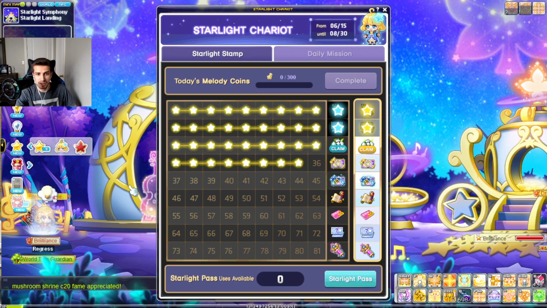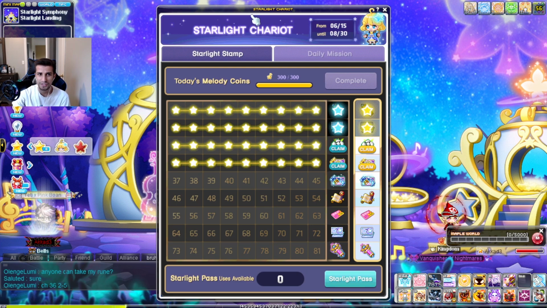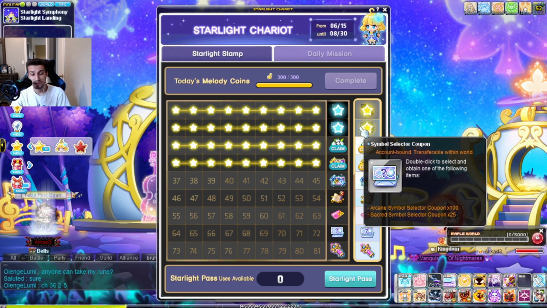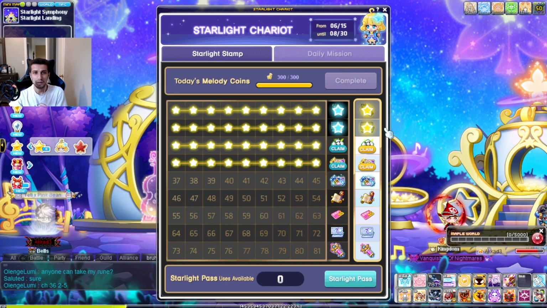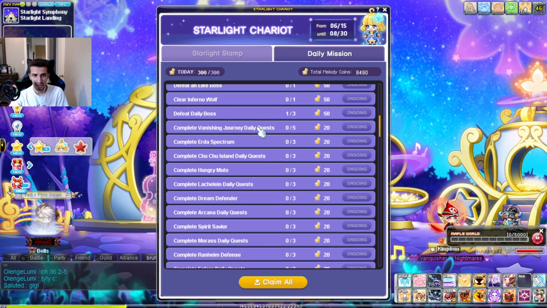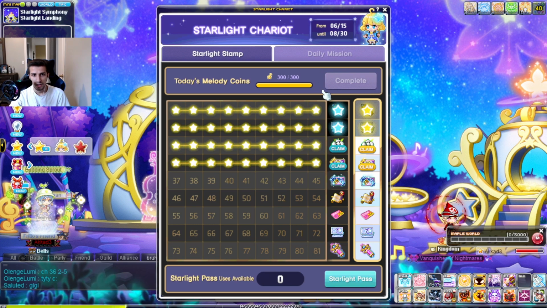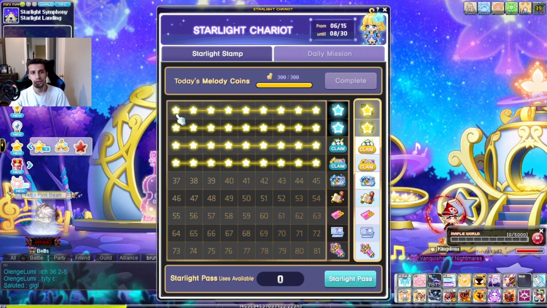rewards for your account. Okay, so Akat from the future here. I forgot to actually showcase what was in the Starlight Chariot and the rewards that you can get. And so after you actually cap your coins and you do clear all the missions to get 300 out of 300, every day you can click the Starlight stamp. And when you do, it adds 1 towards your progress in filling this chart.